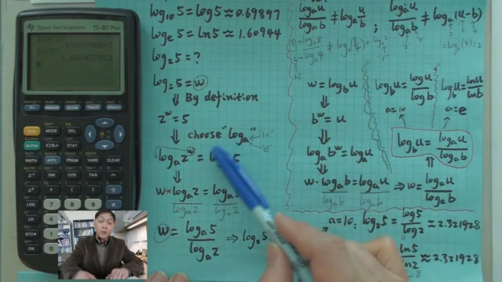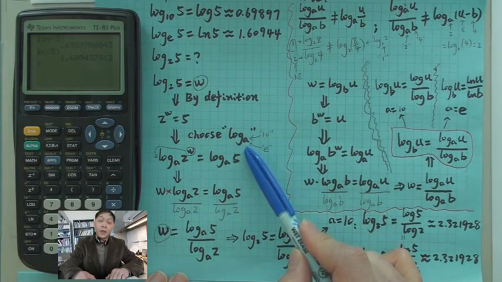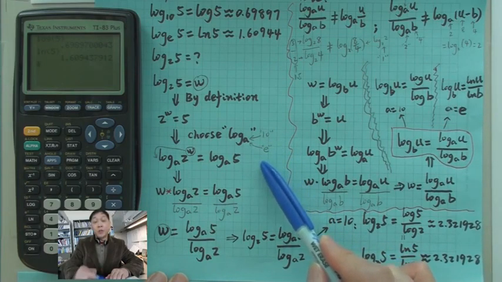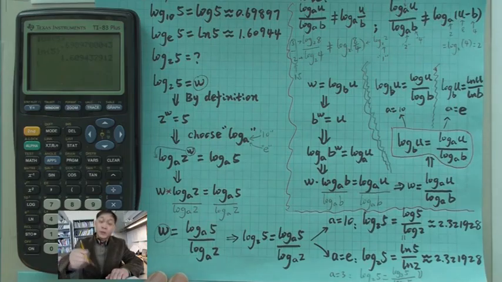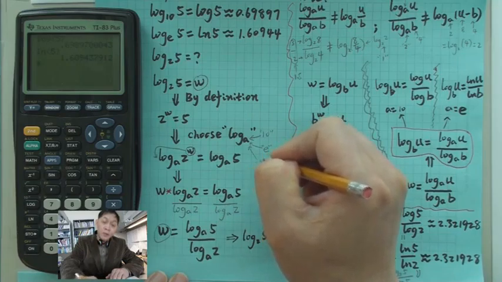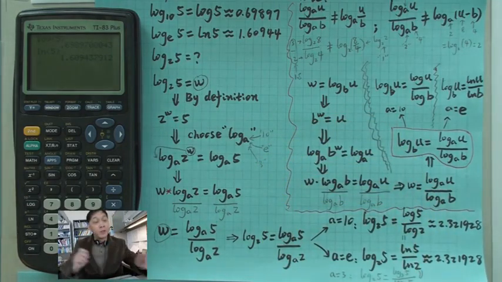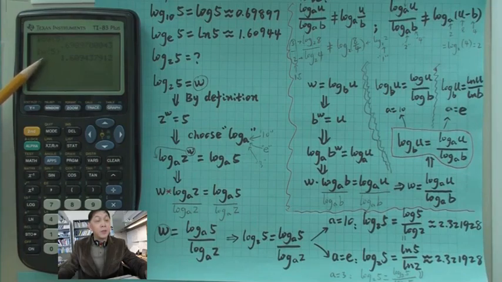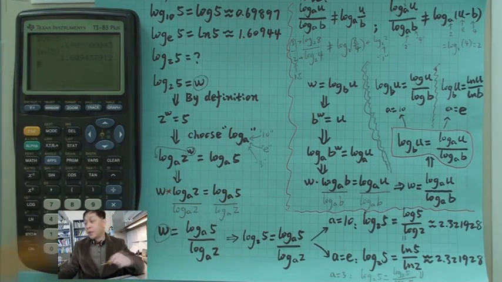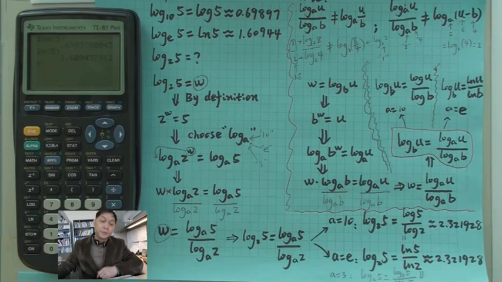Now we want to choose log base a. This a can be 10, can be e, can be 3, can be 4, can be 5, can be anything you want. But the thing is that the calculator does not have a base 3. It only has base e right here, and base 10 here. So if you change it to base 3, it's fine, but the calculator is not able to handle that. So anyway, a here can be anything.